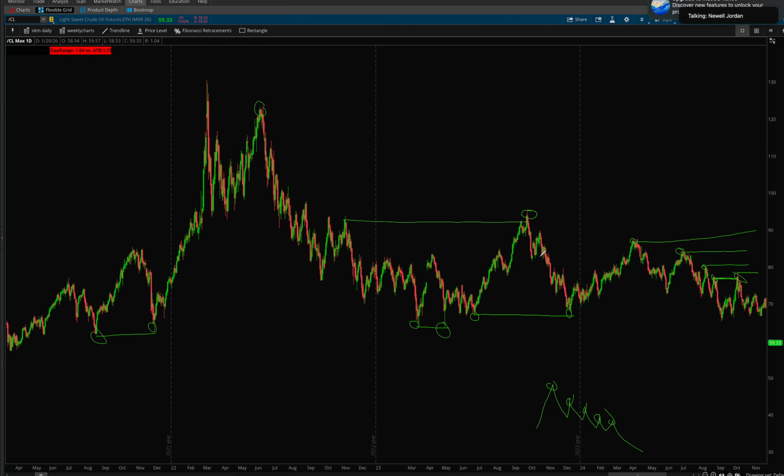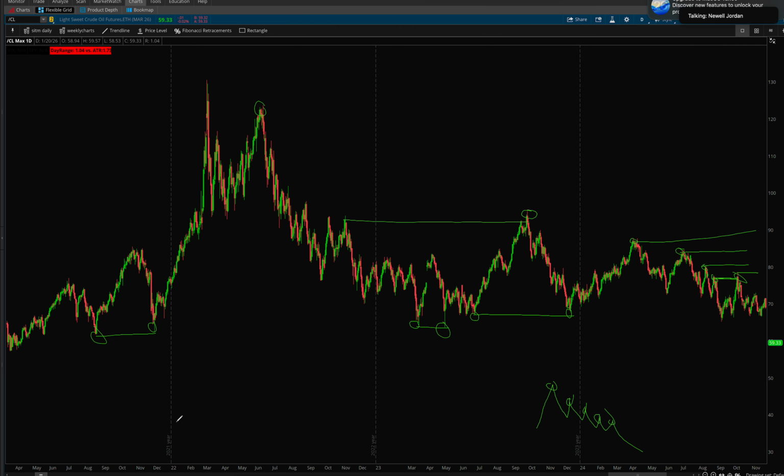If you just take your time and you're patient, you can make a lot of money. Are you gonna be right every single time? No, but you have to find your edge. Once you understand how the market moves, you can make money.